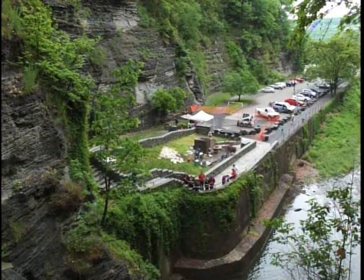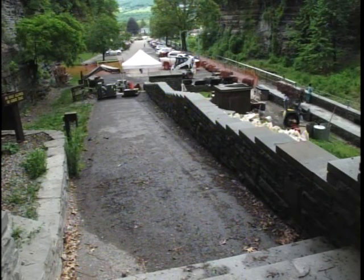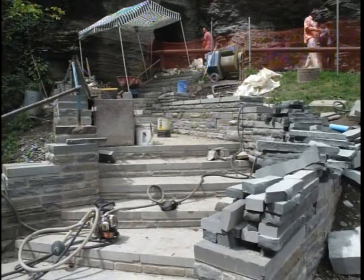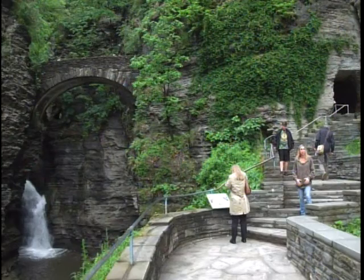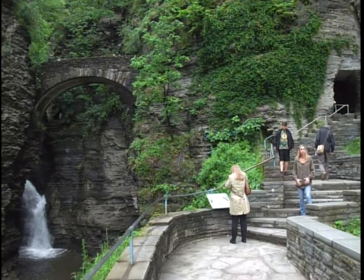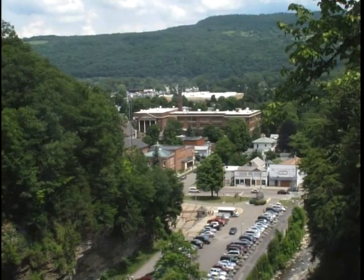And now, over the last few years, they've been creating a new walkway up from near the creek, where you have the overlook to the entrance cascade. And here's some of the masonry work that was going on. And then finally what we have today. And there's going to be a lot more happening in the main entrance, and the cars will be moved across the street and so forth.